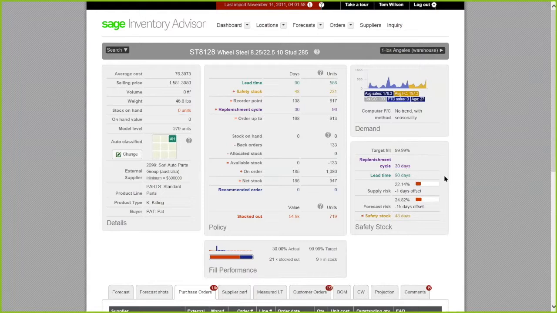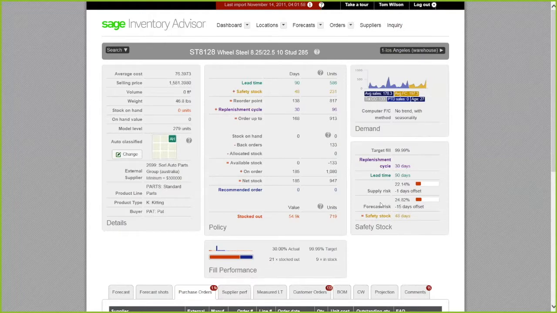It's always going to look at the lead time. How long does it take to get this item from the supplier? And we can import that from Enterprise Management, either at the item or supplier level. This item is 90 days. When you place an order for this item on this supplier, you can expect it to arrive in 90 days. But does it? Does this supplier deliver on time? Do they deliver the right quantity? Because if they don't, you should probably increase your safety stock.